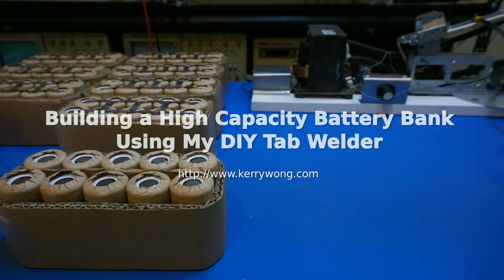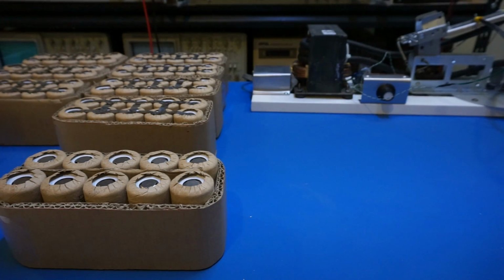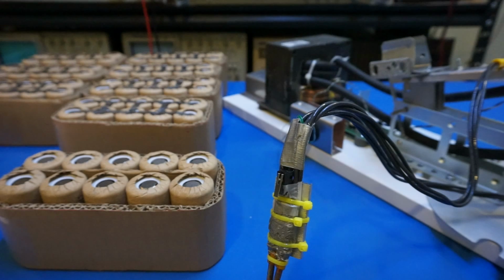I have received quite a few inquiries on my DIY spot welder that I made a few months back, and many of you wanted to see me doing some real-world battery tab welding with it. And it just happened that I'm in the process of building a large battery bank for a power inverter, so I'm going to demonstrate in a few minutes.